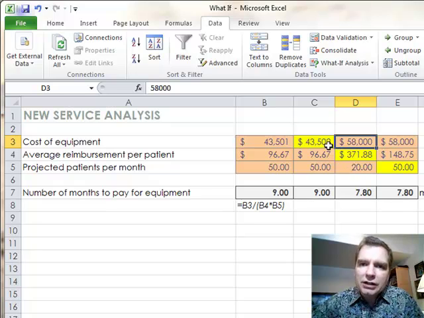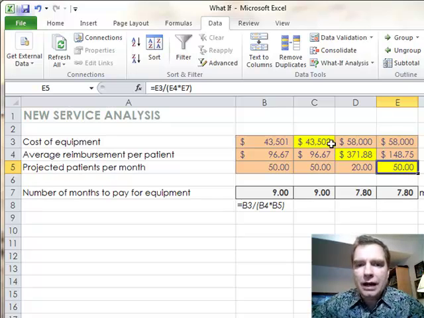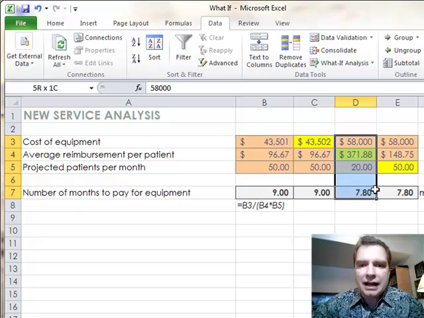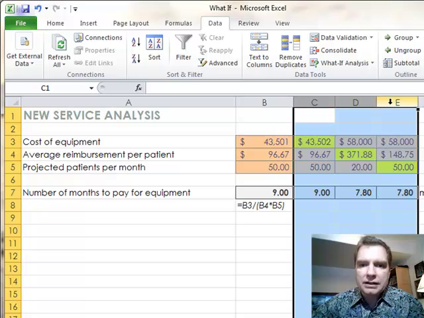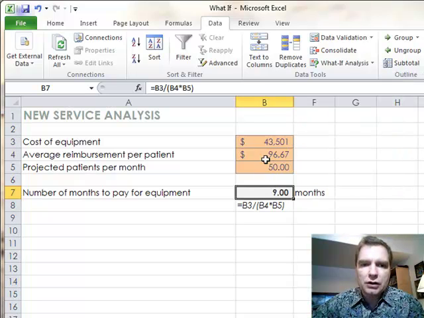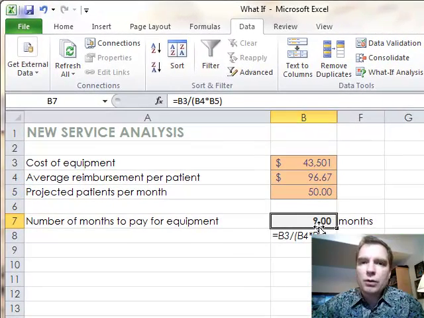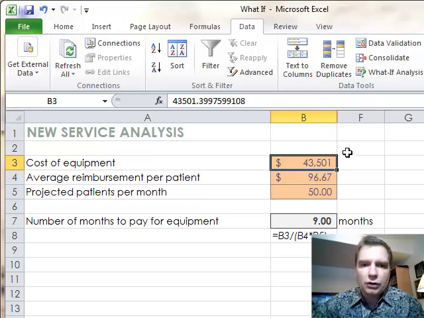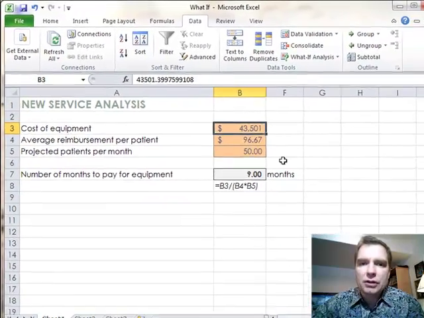See, what I'm trying to show you is you could do the algebra here, and you could do the algebra for average reimbursement per patient. But if you want to do projected patients per month, you could do the algebra there. You'd have to create this set of analysis for every one of these variables to figure it out. Whereas you can get rid of all of those additional calculations if you do goal seek, because goal seek will let you change any of these three variables and come back with whatever answer you want. If you do goal seek, you can get all those other answers without having to jump through all those hoops.